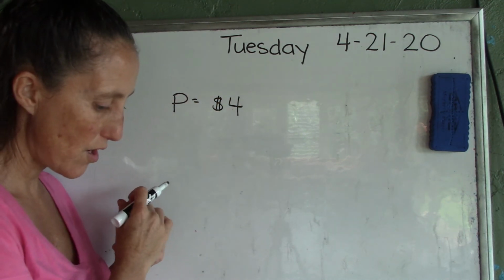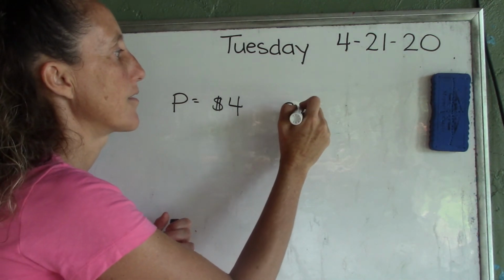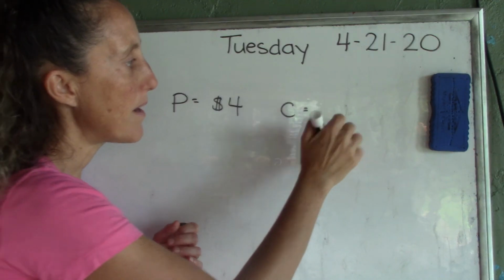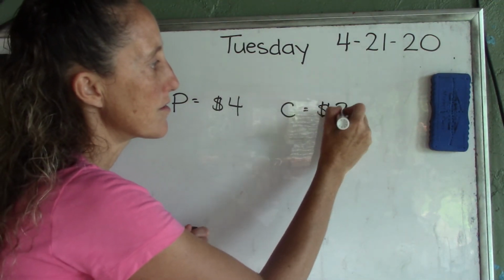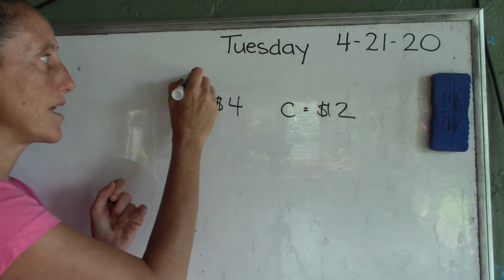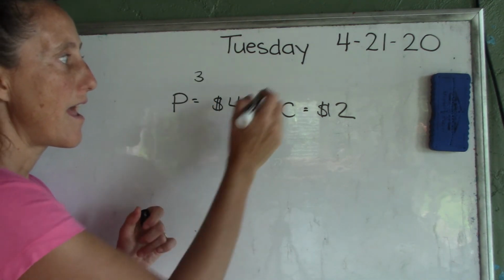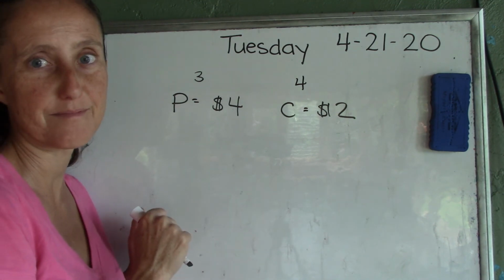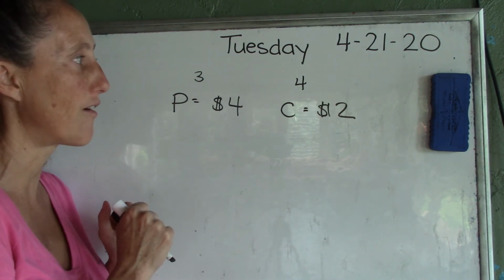And you also saw crayons for sale, and everyone loves crayons. Put C for crayons, and each crayon box costs $2. So you pick out 3 puzzles that you like and 4 boxes of crayons that have all the crayons in them. That's pretty exciting when they're all there.